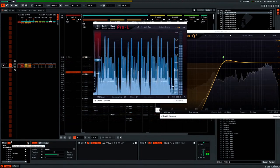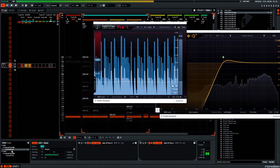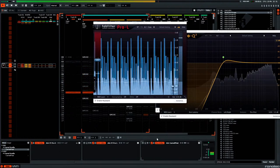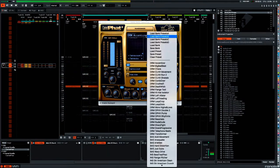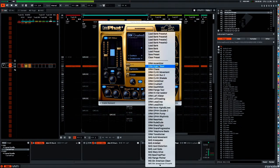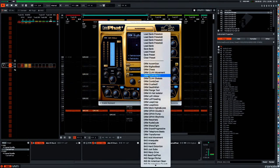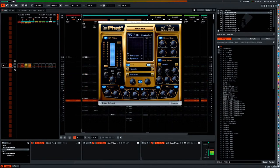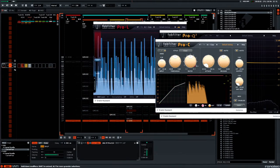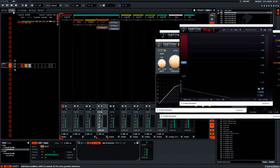Bit of distortion, camel fat. Let's have a listen. Good plug-in, this one. That's mad. Right, you hear that, yeah? That sounds pretty cool. Probably would sound pretty cool on the bass drum.